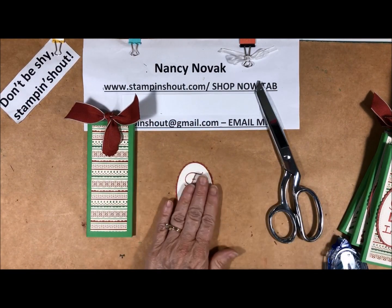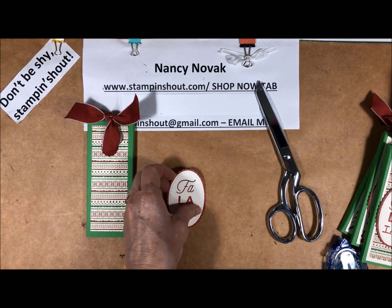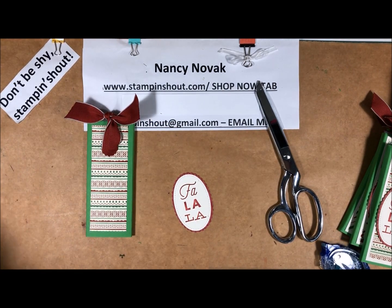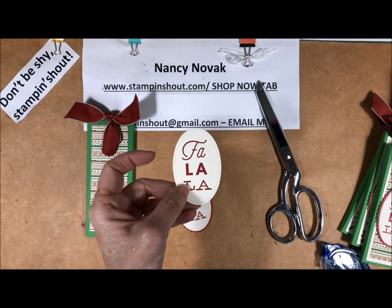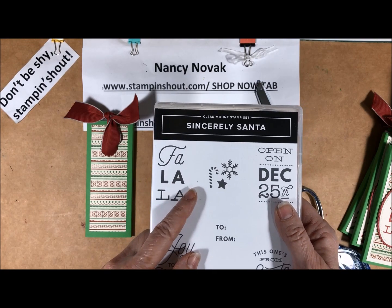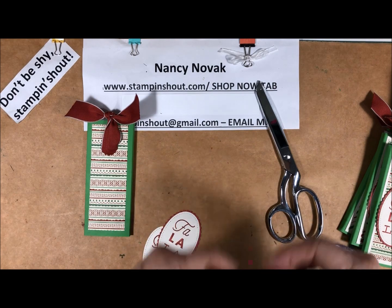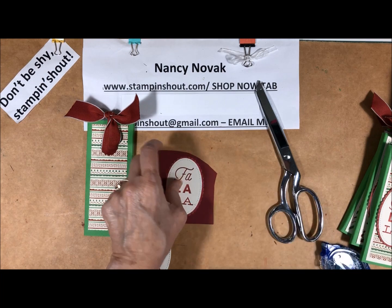So what I did was I stamped Fa La La on a piece of Very Vanilla cardstock. This is already put together. So here's a plain piece of Very Vanilla. And I stamped Fa La La. I used the Sincerely Santa stamp set, which is new this year from Stampin' Up, and then I put it on a piece of Cherry Cobbler. And the Cherry Cobbler, I punched a scallop.